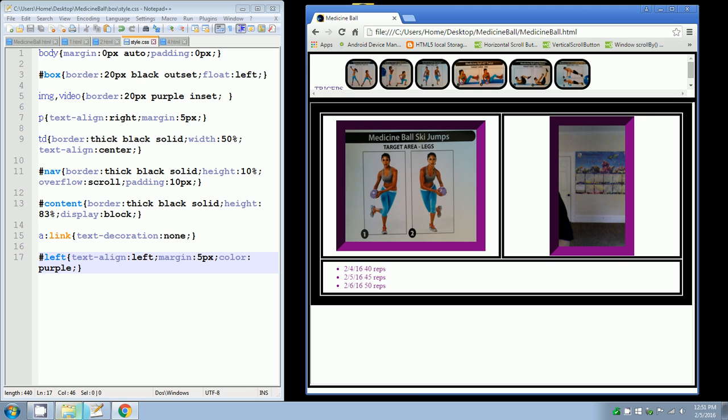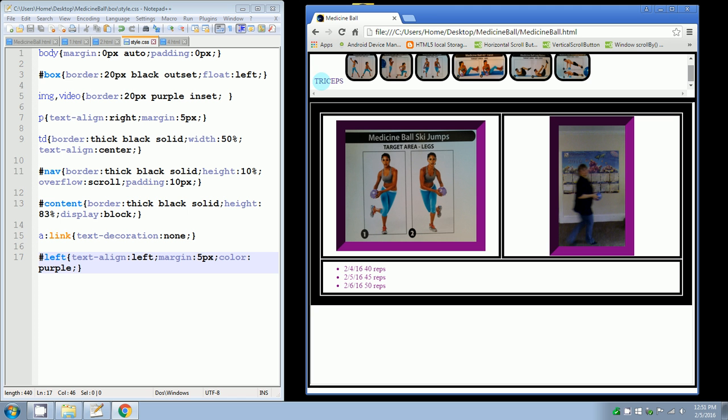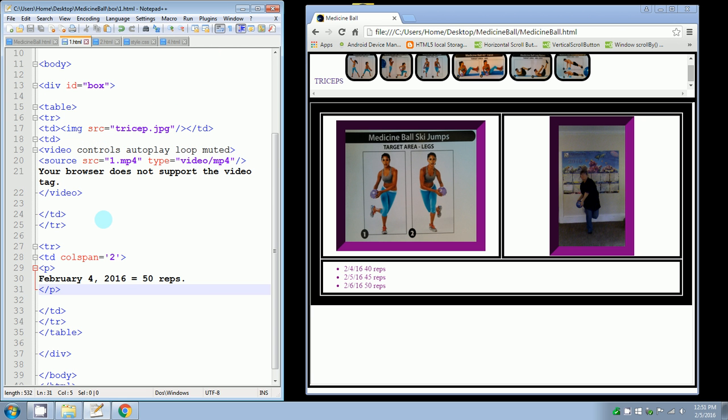So there you go. You get to see a few more elements, a little bit of multimedia, how to make image links instead of just text links, or how to take the underline off, whether you want the underline off of a word or if you want those little dash underlines when you use image links to disappear. I showed you how to do that. I showed you how to deal with the video tag.